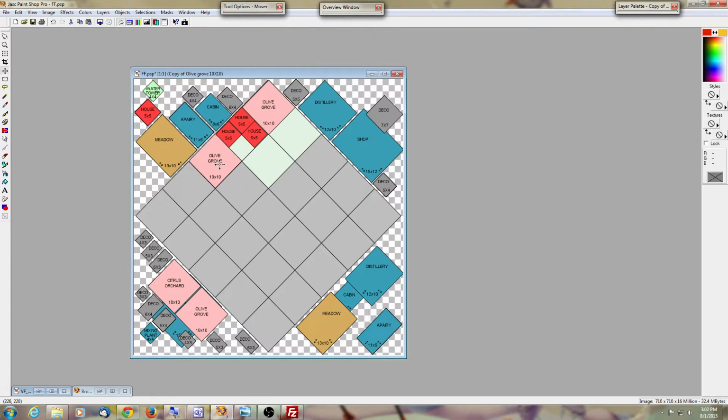So I'm putting my houses in between my orchards. And because I don't have an even number of houses, I'm going to put in some decorations too. So I fill in that little gap there with another decoration and there.